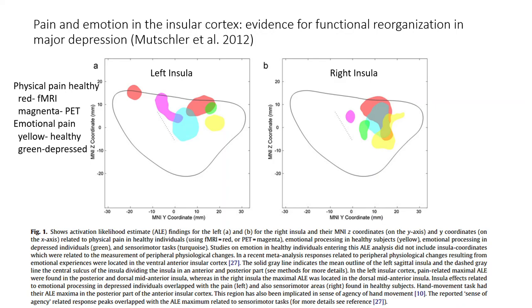And the authors suggested, and I think it's a good conclusion, that people with major depressive disorder are using the parts of the insula for physical pain to represent emotional pain. Now, interesting, we use physical pain words to describe depression. It breaks my heart. It pains me to tell you this. I had a pain in my heart. That's quite intriguing.